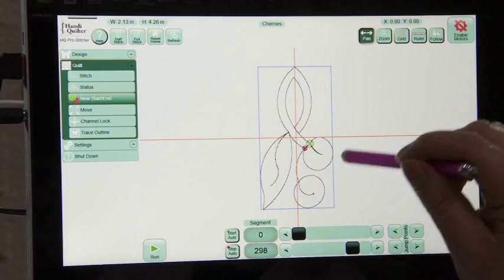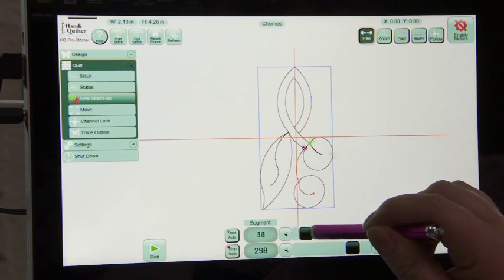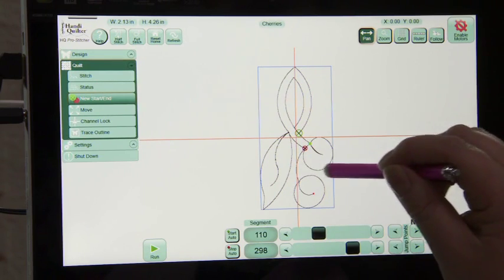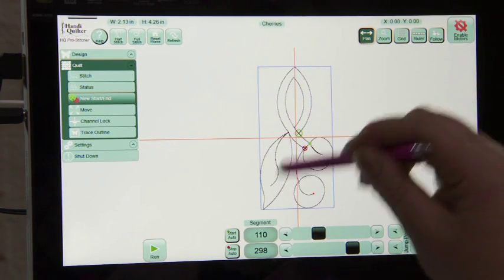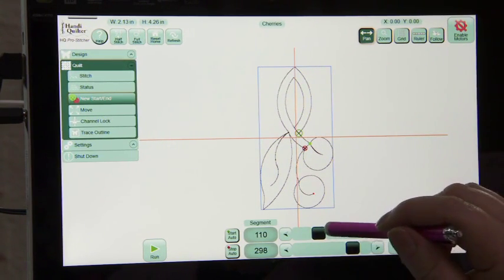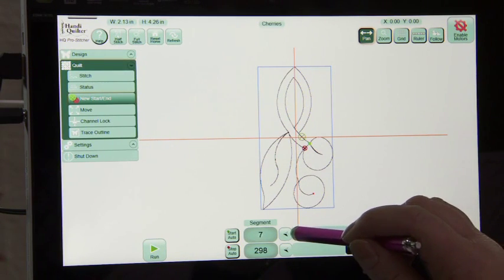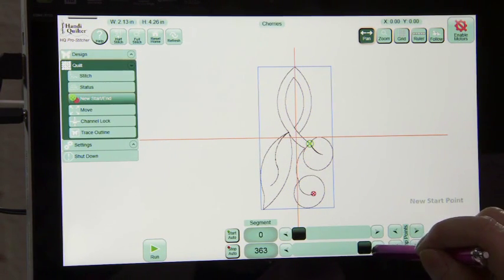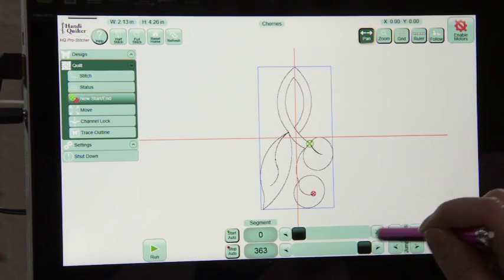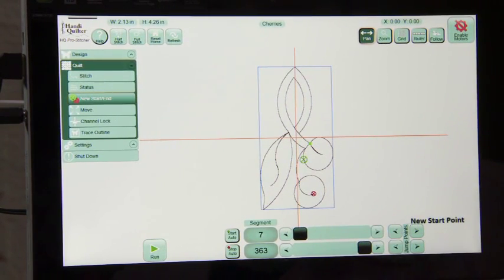If I want to change the start, I can do the same thing, and maybe I want to eliminate both cherries and just have this loop and the leaf, and I can do that as well. If you want to move them back, you can do it that way. You can do little jumps this way, so it fine-tunes it.